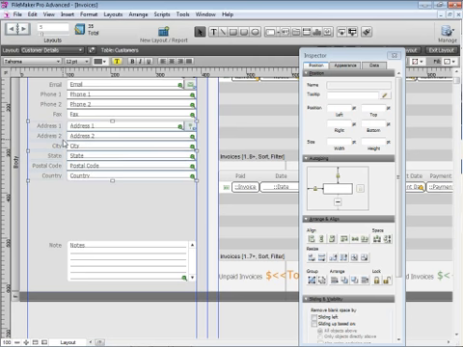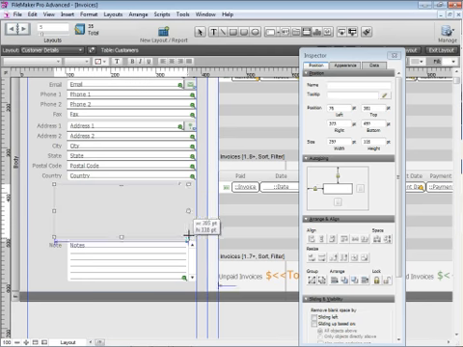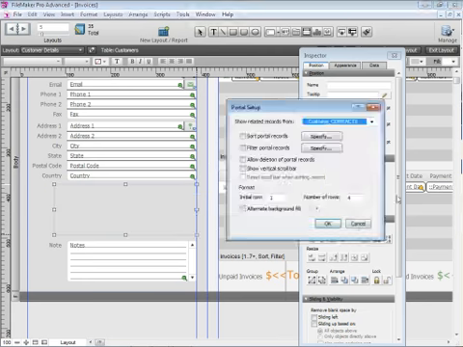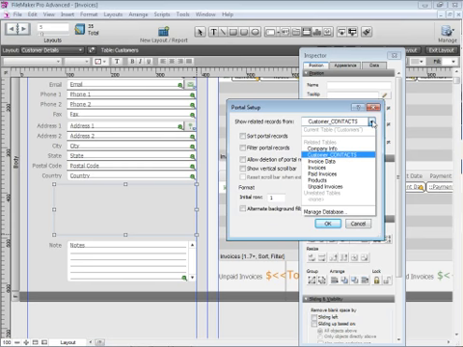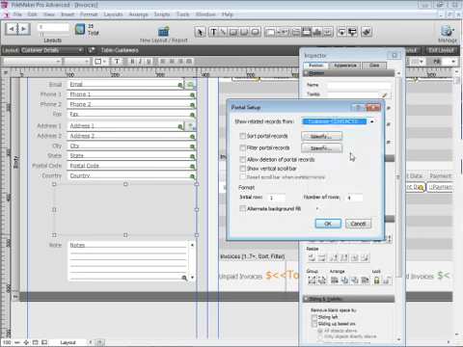And move that up. Next, we're going to add a portal. And this is going to be our connection from this company to our contacts. So we're going to show our related information in this portal, customer contacts. And we're going to show 4 rows.